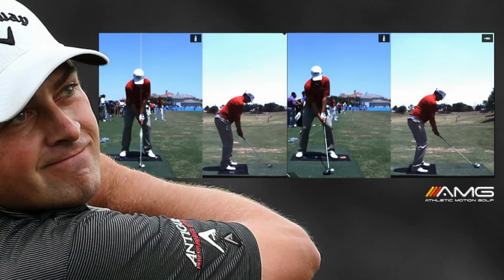We just want to get you set up really athletically so you can get ready to move, and he's done that well here. The other thing is the ball position. I like the ball position where this player has it, slightly forward in the stance. It's shot dependent also, but we see too many players with the irons and the driver really getting the ball too far back in their stance. So where he has it here is in a good spot, especially obviously for the shot he's trying to hit as a high-level player.